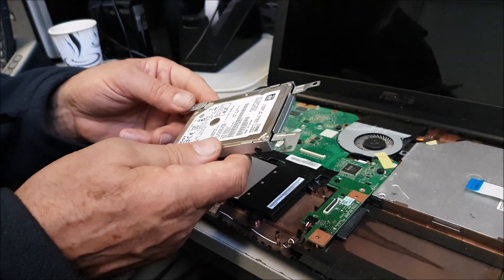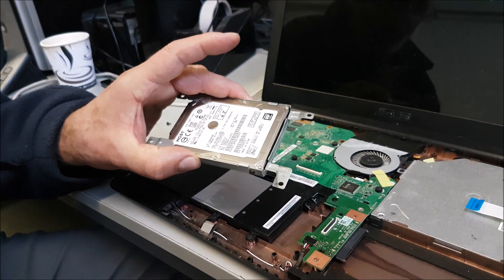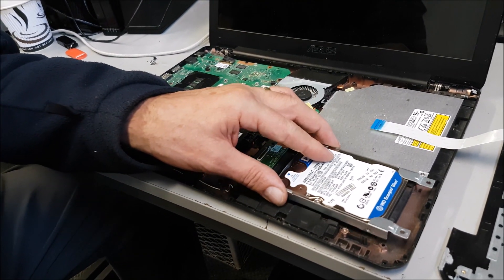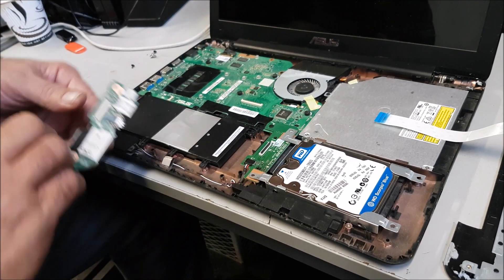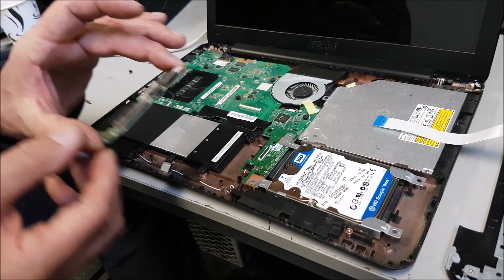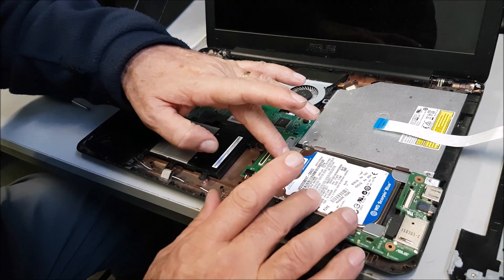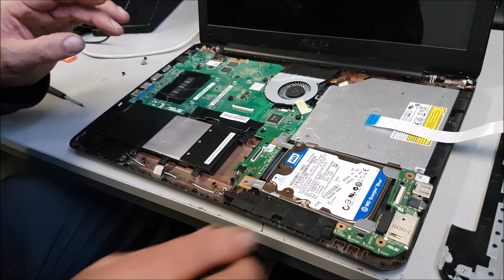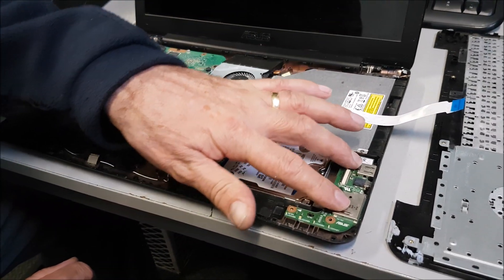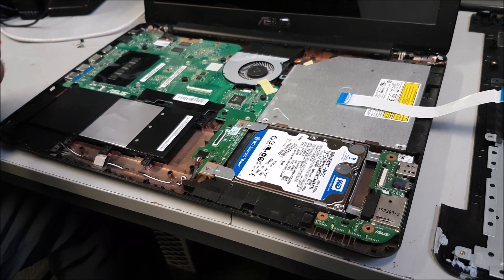What we'll do now is change this hard drive, swap it out for another one, and see if that solves the problem. Then we reload Windows. Popping back in — like so, popping back in like that. So all we've done is just reverse it, put it back in, put the card back in again, and then replace that screw there.